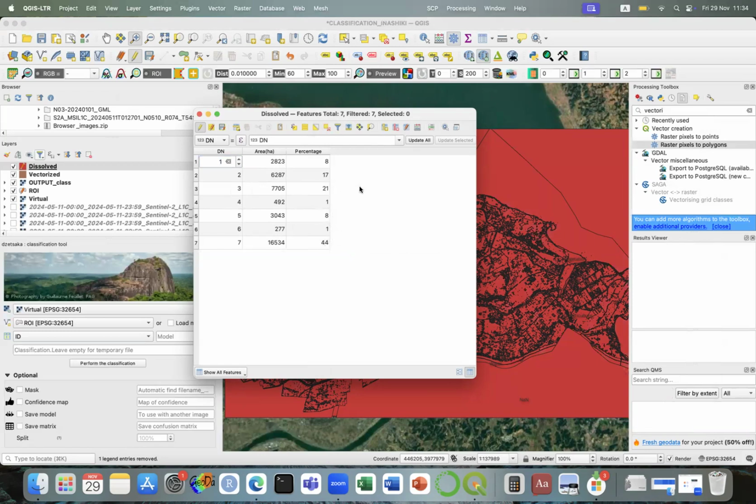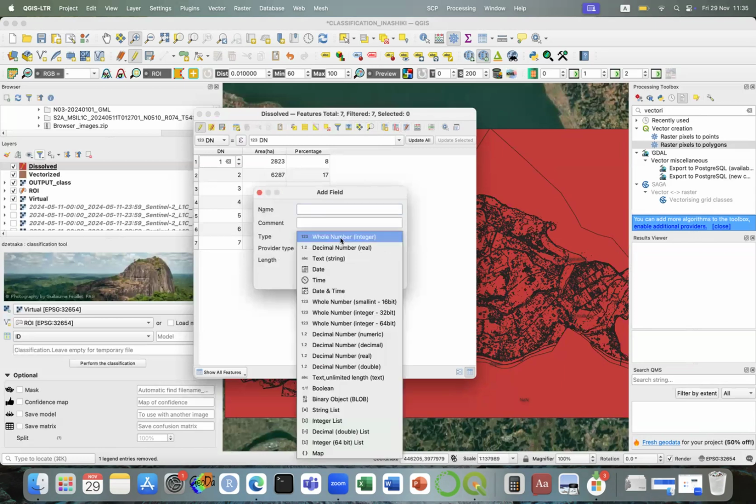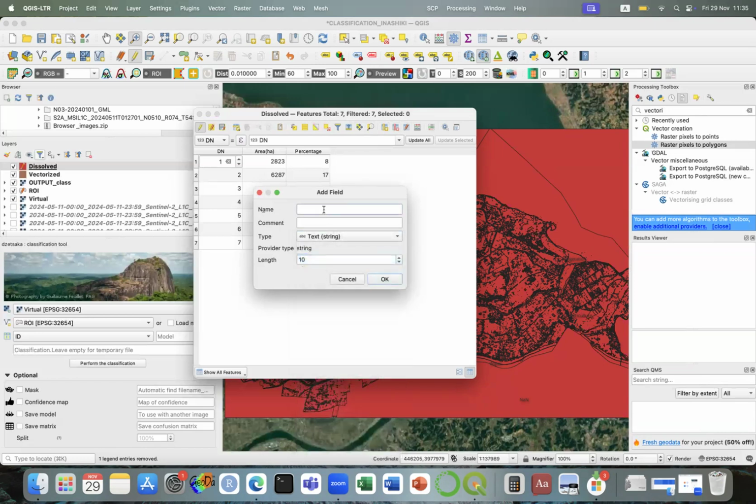If you want to add another column, for example to put the label of each land use land cover, you select string. The name is class. This is the land use land cover class, and for the type, just put 30 for the length. Click OK.